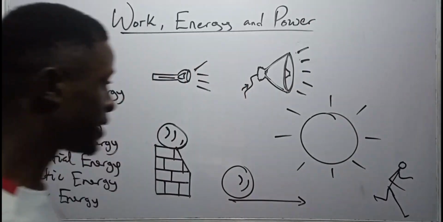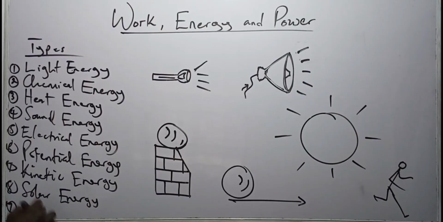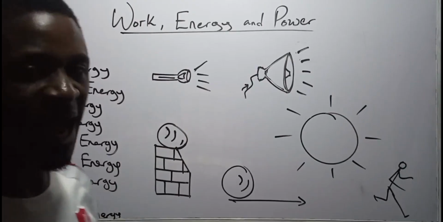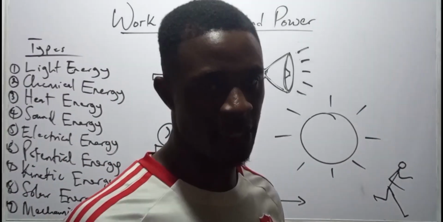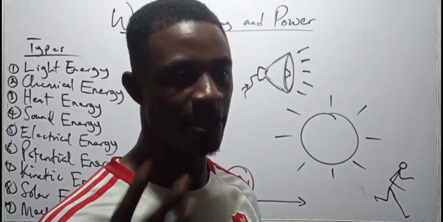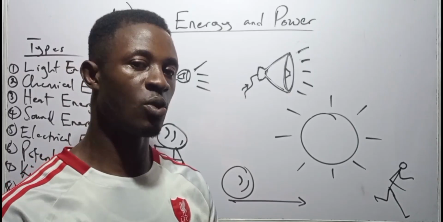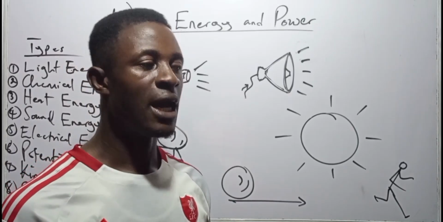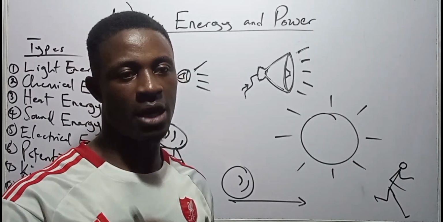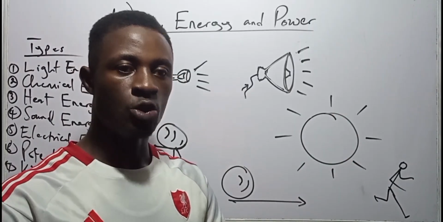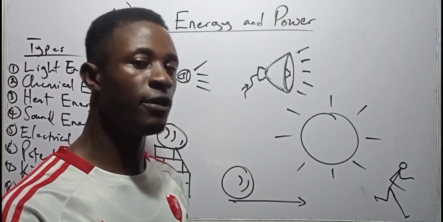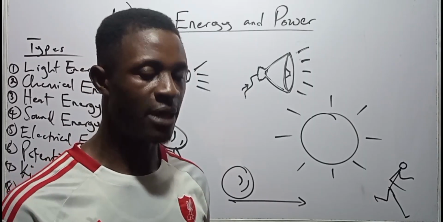But here I will write a particular energy that is called mechanical energy. Mechanical energy is an energy that combines more than two kinds of energy, especially potential and kinetic energy. If you look at the working operation of a particular object or a particular engine or body, and you can figure out kinetic energy and also potential energy, those two energies combined give a particular energy called mechanical energy.